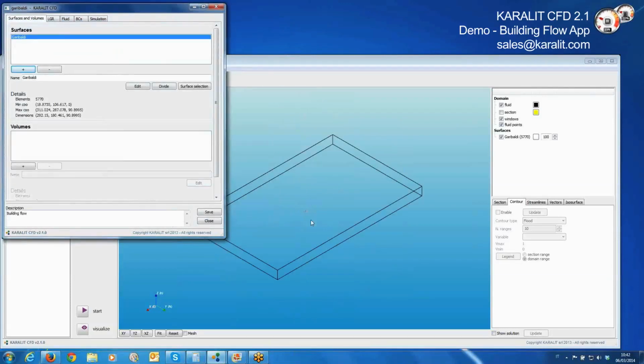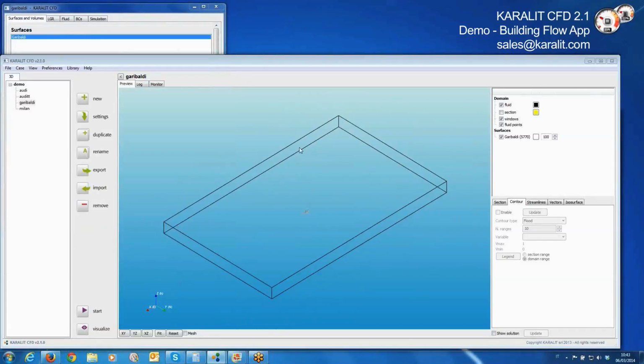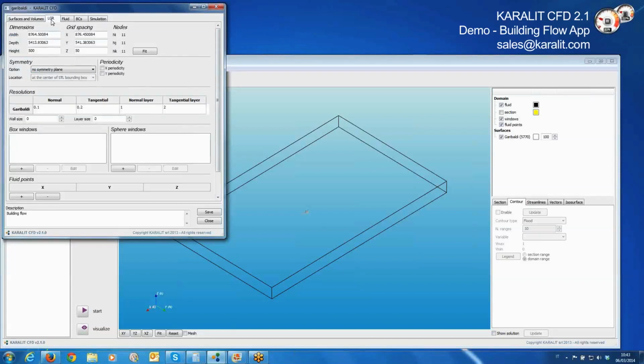Once you import it, you will see that the geometry will be resized, will be immersed in the bounding box that will be automatically resized in order to position your CAD enough length upstream, downstream, in order to avoid the disturbances effect of the side of your domain. Of course, we have different options here in terms of volumes and things that I can explain a little bit later. Let's pass to the second tab, which is the meshing part.